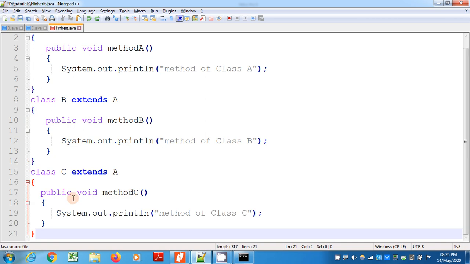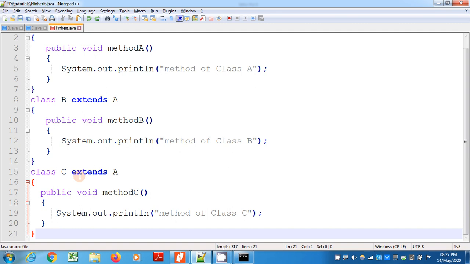See that class C extending what? Class A again. That means method A is now inherited. That means method A is reused in class B and class C. Without writing method A one more time in class B and class C, we are reusing the method A in B and C using extends keyword.